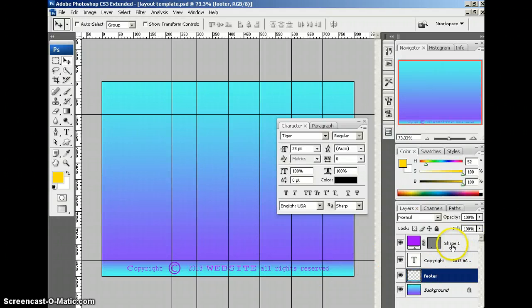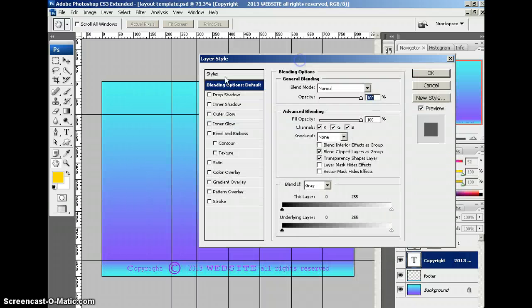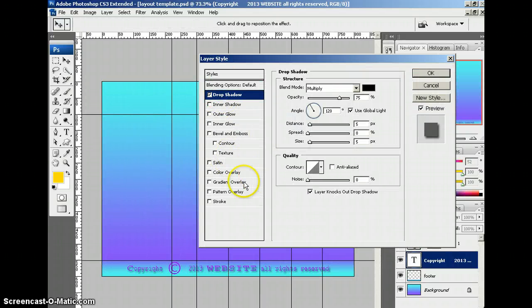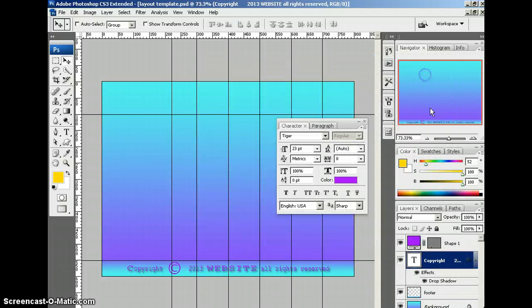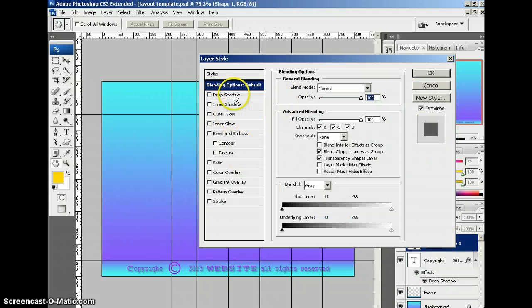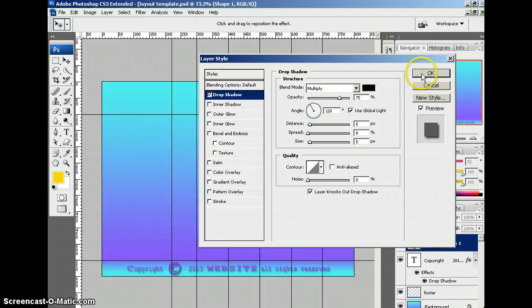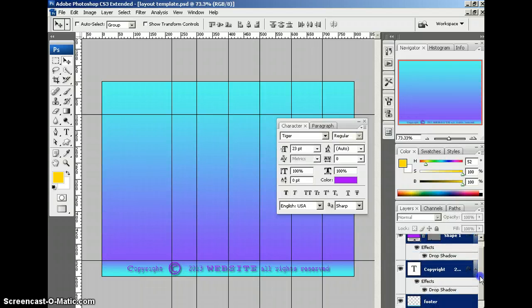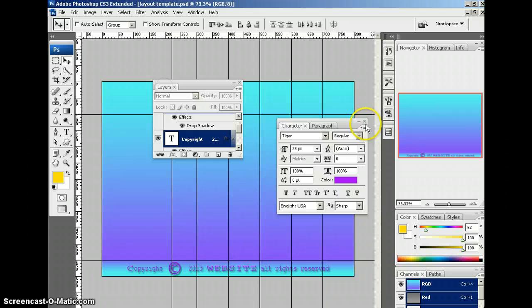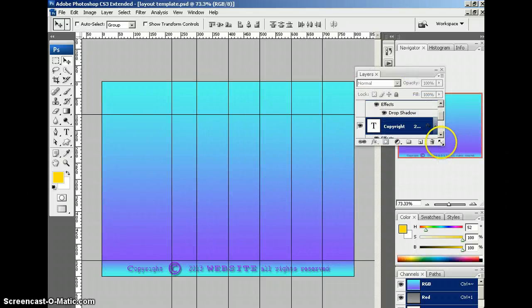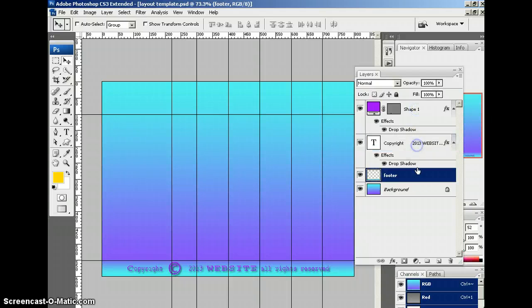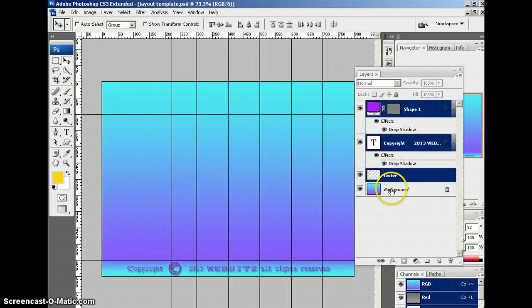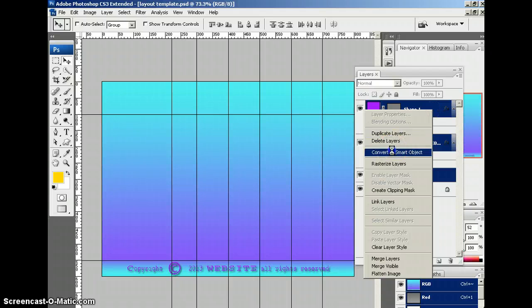Alright, next thing I'm going to do is I'm going to double click the type layer, and that will bring up the layer style. So I want to just add a little drop shadow on there. Nothing too dramatic, and I'll click OK. I'll do the same thing on the shape layer. Just highlight the drop shadow, and you see how it just knocks that in. Alright, now I'm going to select these three layers. Let me move that up here so you can see it better. I'm going to select these three layers, highlight them. You can hold Control down to do it. Don't select the background, and then right click and choose Convert to Smart Object.